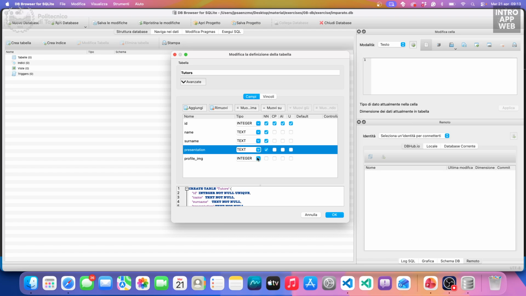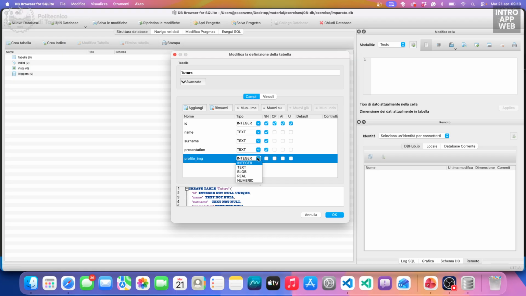And how do we save the profile image? What kind of data is the profile image? Because the image is different, no? There is one option that is a blob that is for saving the image within the database, okay? So that's one option. And which other option do we have?